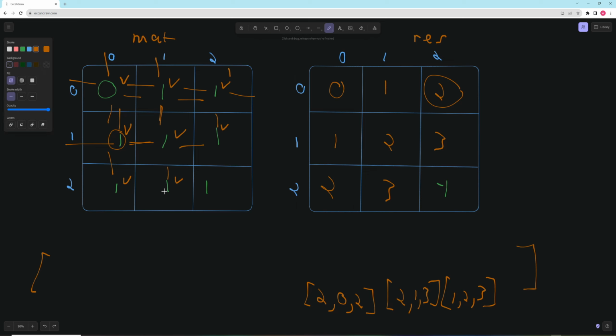Then for 202, where is that? 202 is this one down here. Everything is also visited, right? So visited, and out of bounds, so we don't need any of those, and we can get rid of that one too. And for 213, where's that? That's actually here. This is visited, this is out of bounds, but this is a value. What should that value be? Well, it should be 3 plus 1, so this should be 4.